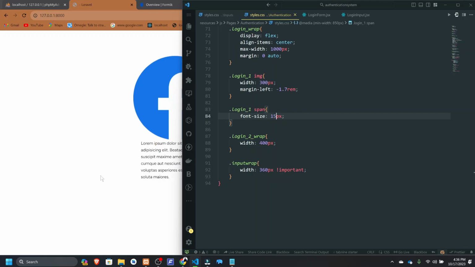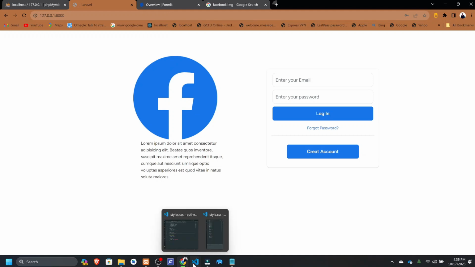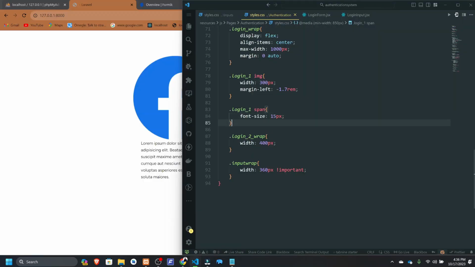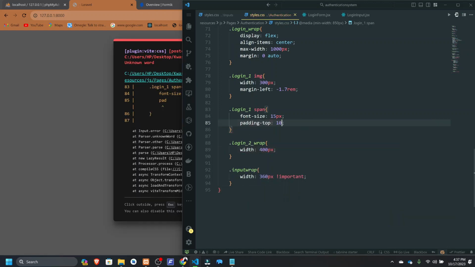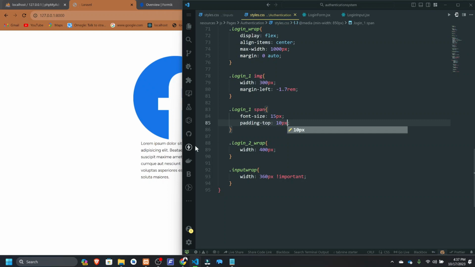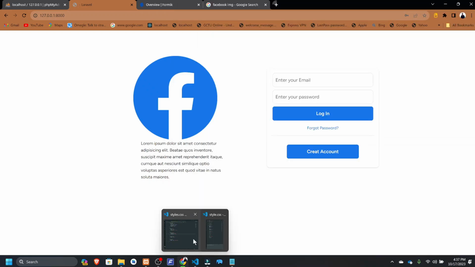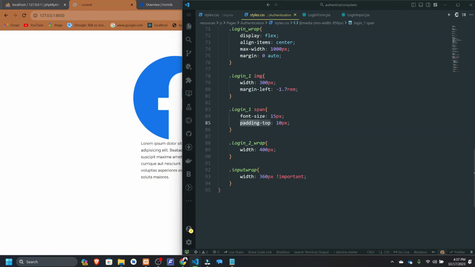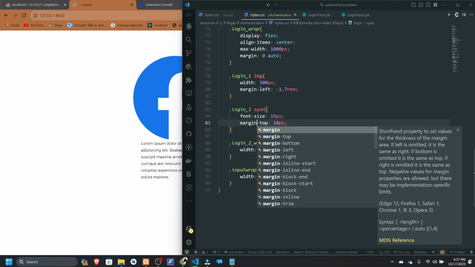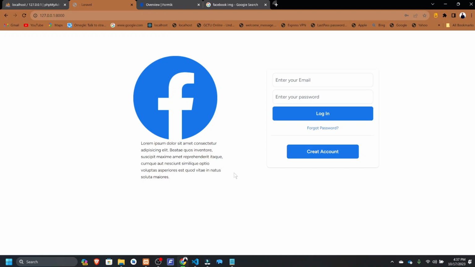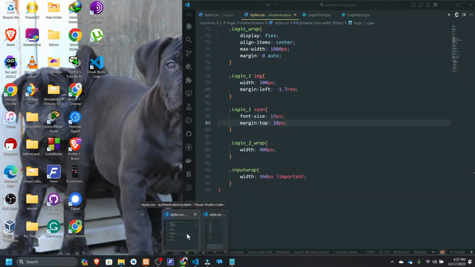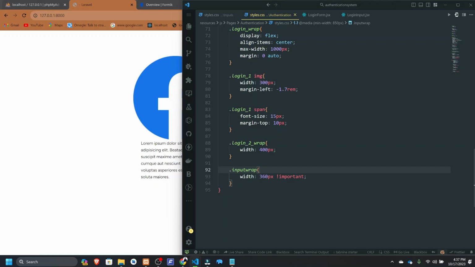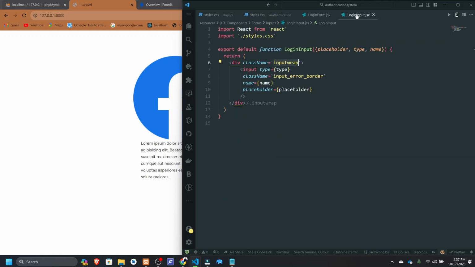And I would want to shift it 10 pixels. Margin rather. I think this looks good. But first, I want to change the color of the login to maybe green. So what I'm going to do is the register rather.